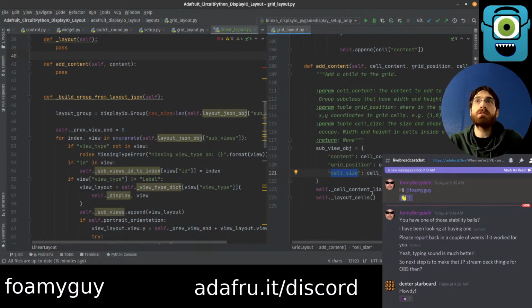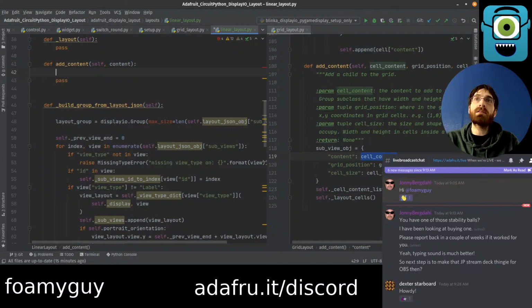I think we only need content because we're not going to have grid position and we're not going to have cell size. So we don't really need a dictionary, I don't think. We can just use cell content by itself.